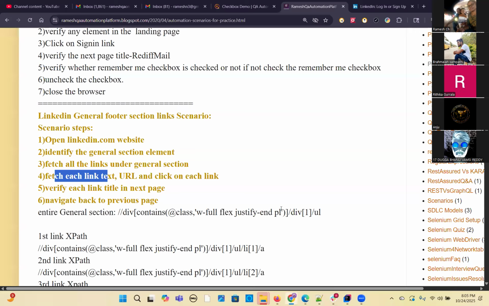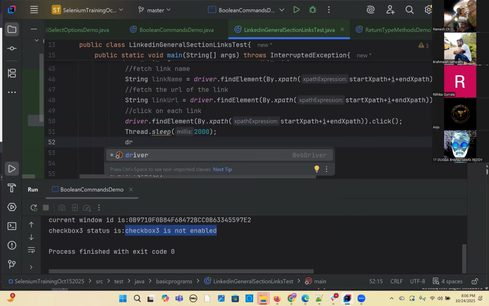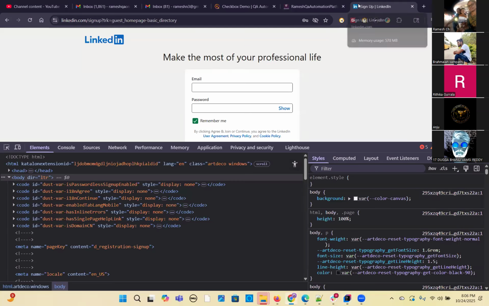Okay. So once I click on this, it will go to the next page. I don't want to waste time, so I'll put a Thread.sleep as of now. 2 seconds. Add throws declaration. I think it's already there. Then I'll fetch the page title. Now when I go to the next page, this page title I am getting.